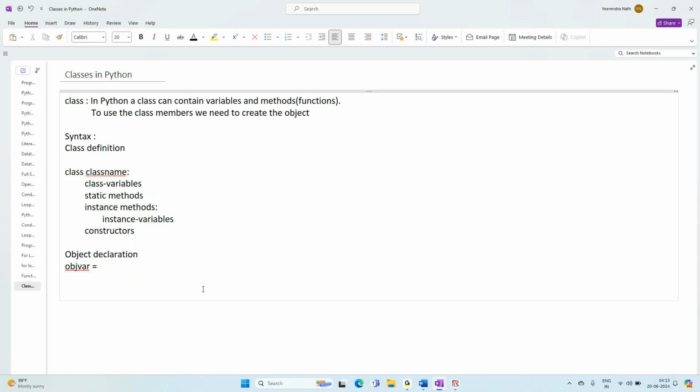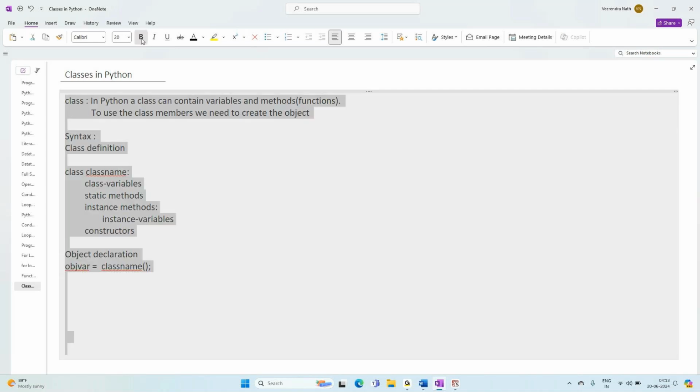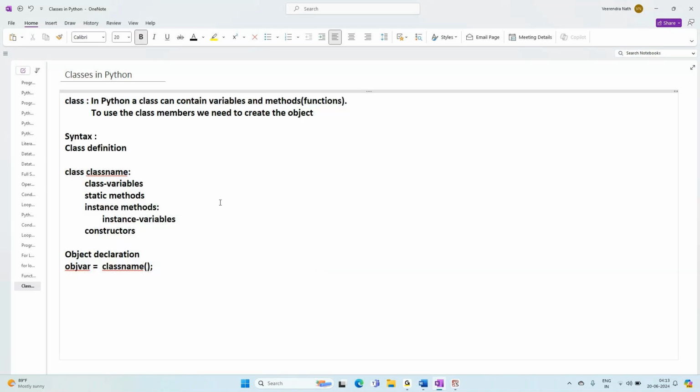In this way you can create the object, in this style. After you create the object, then only you will be able to use it.